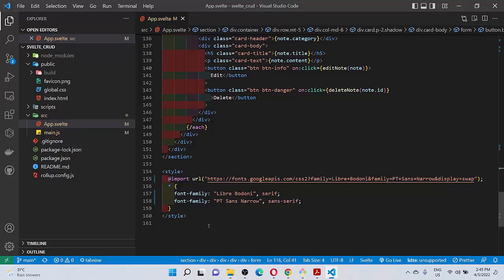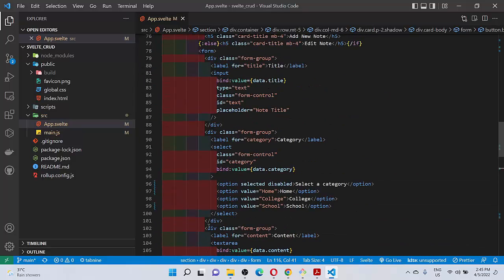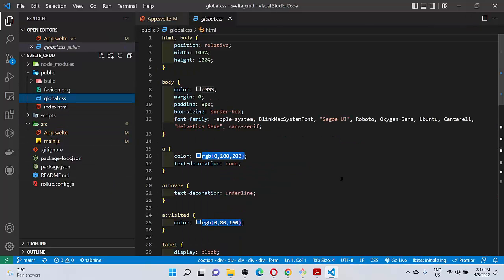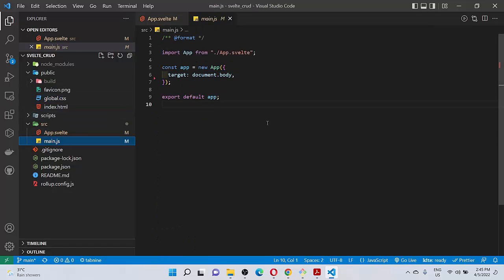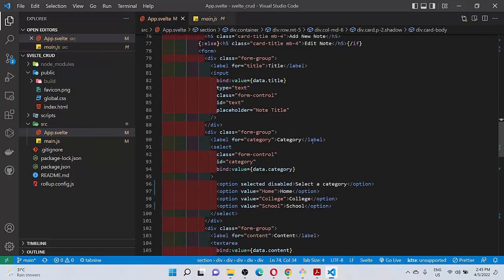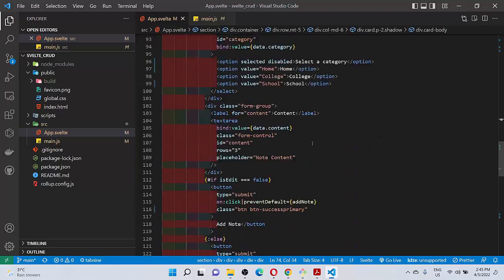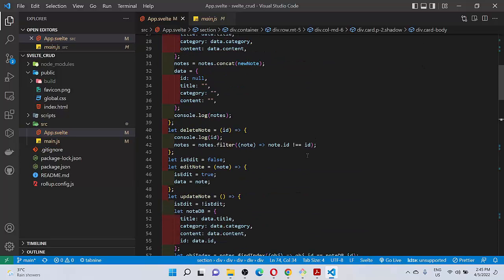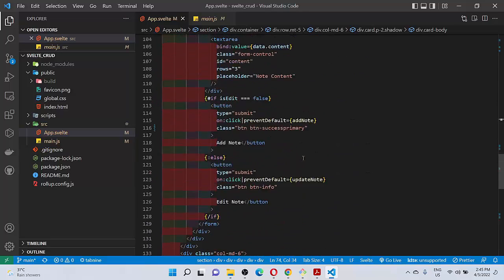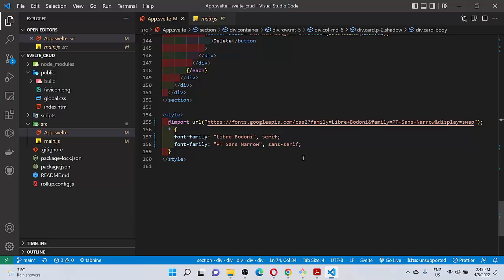So your bosses or your customers will be very happy with the font, because font is very important in any website. You can choose as per this method, and of course, as I told you, in global CSS you can do any color changes. So you can play around with the CSS. Main.js is nothing, it's just targeting the body. And in app.svelte, of course, you can break it into many components. If I get time, I can show you a more detailed website. Currently the basic thing we need to know and work out to become a better developer is a CRUD application. I have shown you the CRUD application.